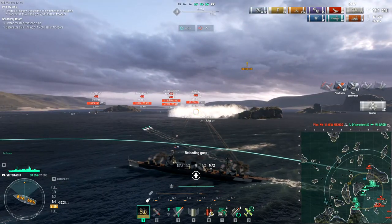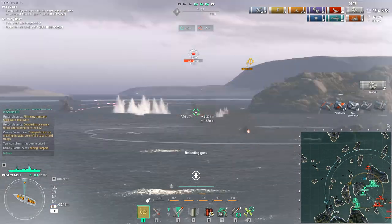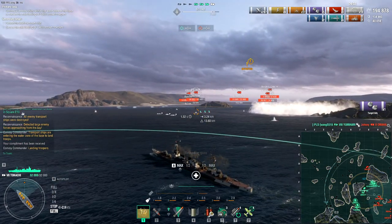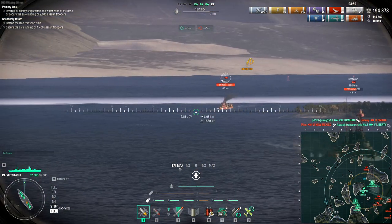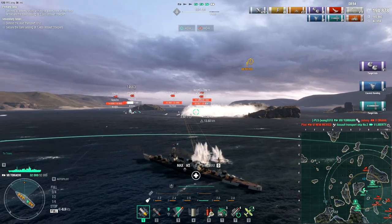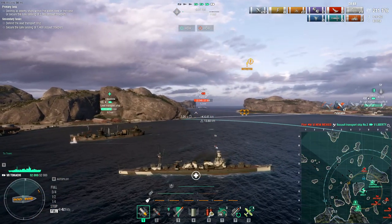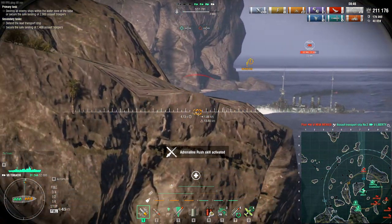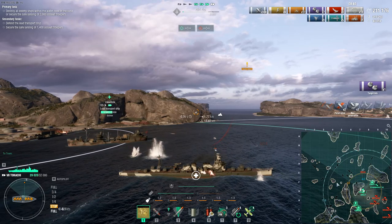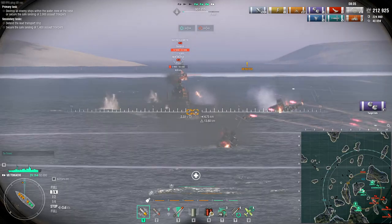Getting torps out from the Brita — yes, focusing the battleships with torpedoes is generally the better idea. I might have to angle a bit though if somebody with big guns decides to shoot at me right now — that would be awkward. The turret arrangement is very Japanese-looking, so you have to be fairly broadside to use all your guns. There's the sneaky little Omaha — it usually just follows a path around so there's not much point chasing after it.